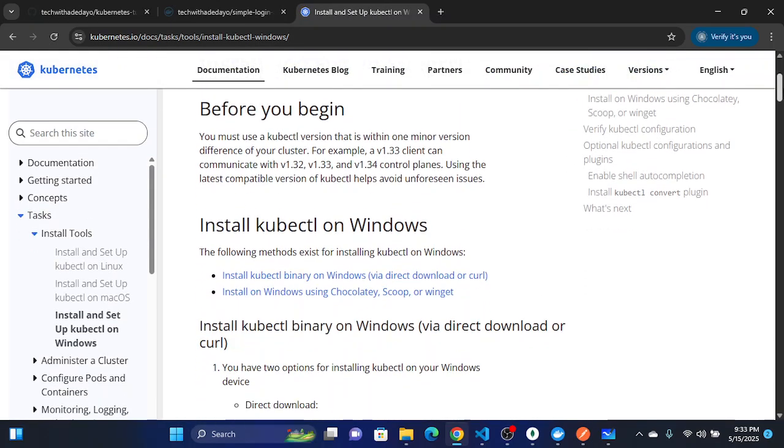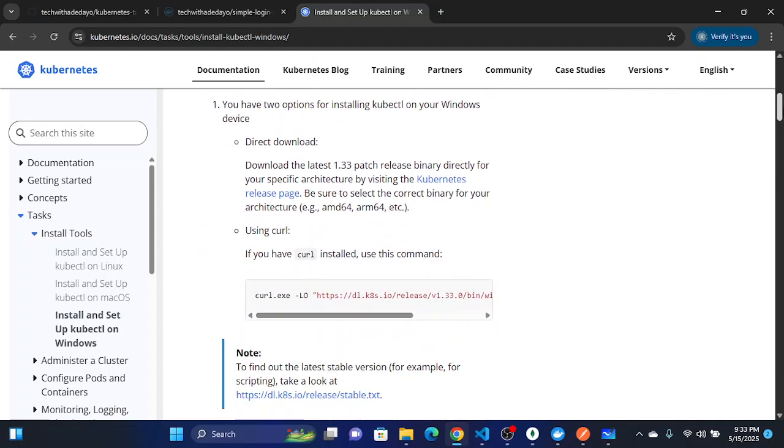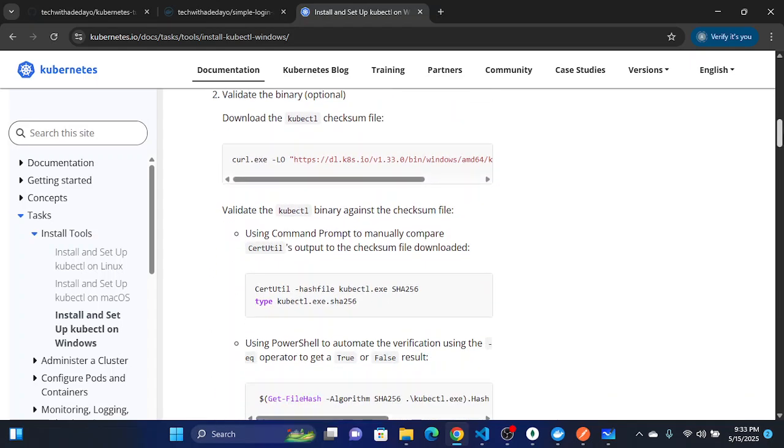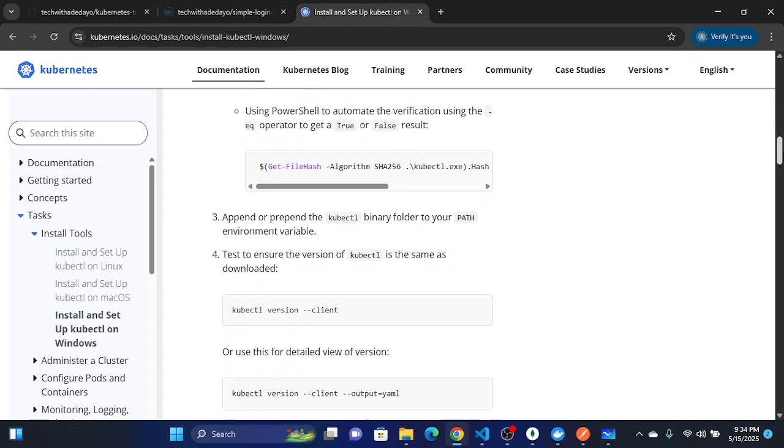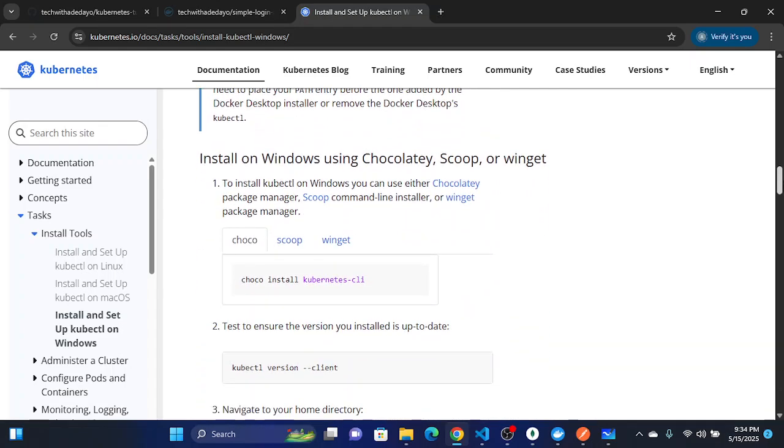It's going to tell me how to install it, and I can use Chocolate. So this is Chocolate. I already have that installed, and I've installed kubectl.